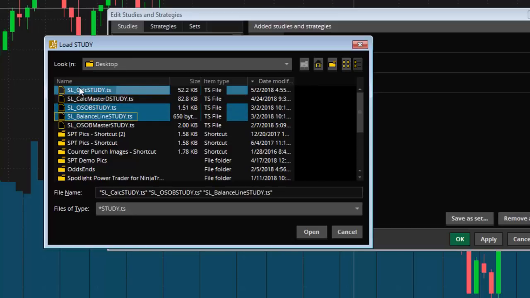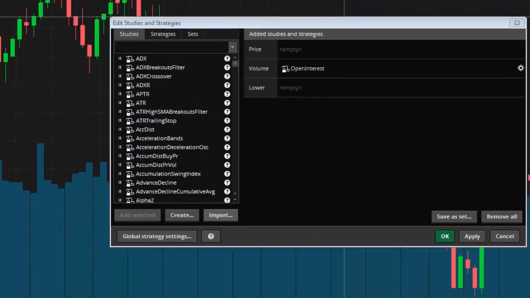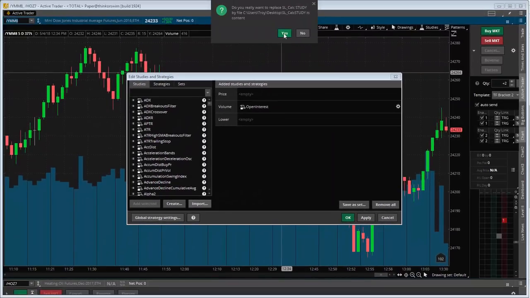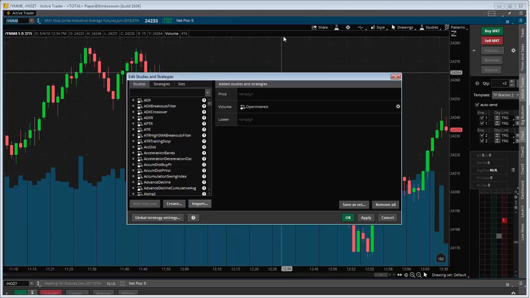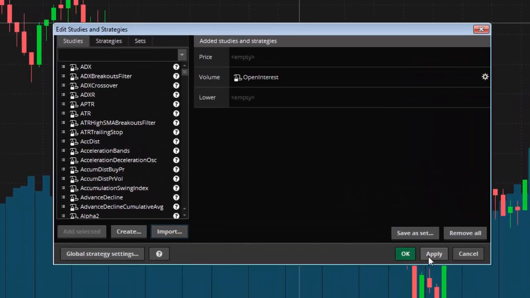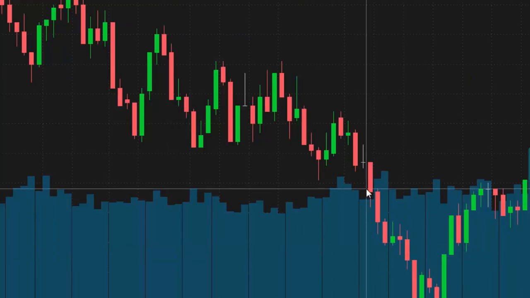Those are the three you want. They start with SL for Spotlight. Then go ahead and hit open. Just replace it if you've already downloaded the earlier versions. Once you've done that, you can hit apply, then hit OK, and now you've got the indicators.